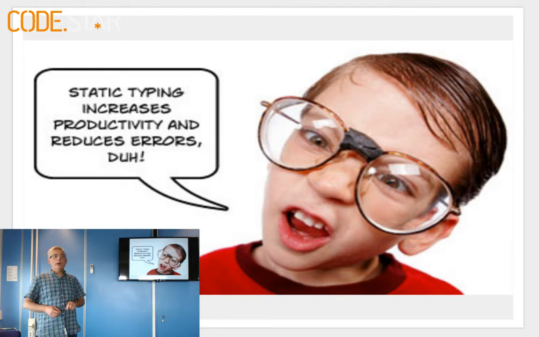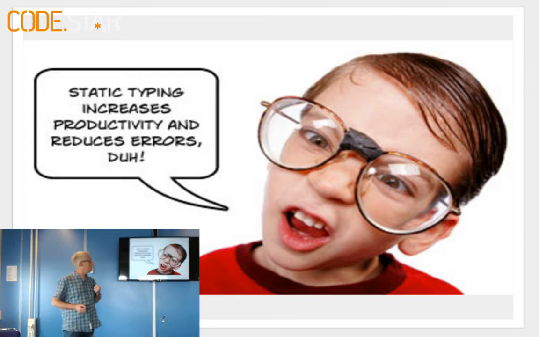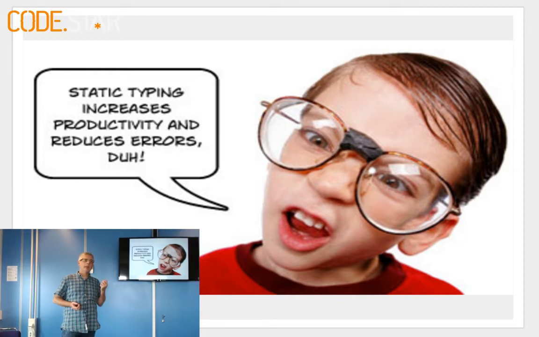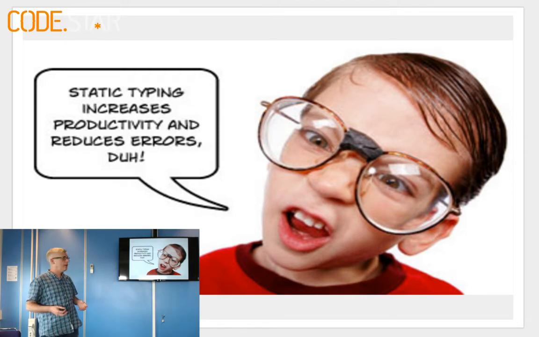And another really cool thing I think about this type system is that it helps you in ordering your code and doing stuff at the right place.